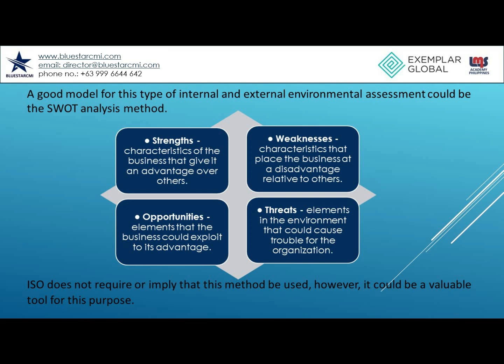A good model for this type of internal and external environmental assessment could be the SWOT analysis method. By evaluating strengths, characteristics of the business that give it an advantage over others, weaknesses, characteristics that place the business at a disadvantage relative to others, opportunities, elements that the business could exploit to its advantage, threats, elements in the environment that could cause trouble for the organization. ISO does not require or imply that this method be used, however, it could be a valuable tool for this purpose.